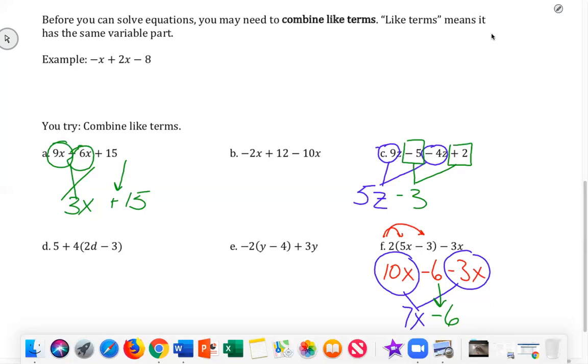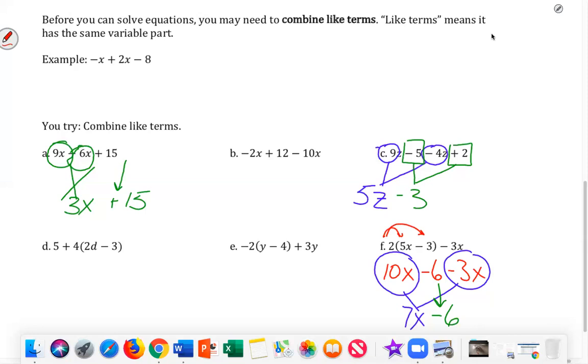All right, Nate, you want to help a brother out? Sure. Can you help me with B? What did you get? I didn't do B, but I had D. All right, can you help me out with D then?